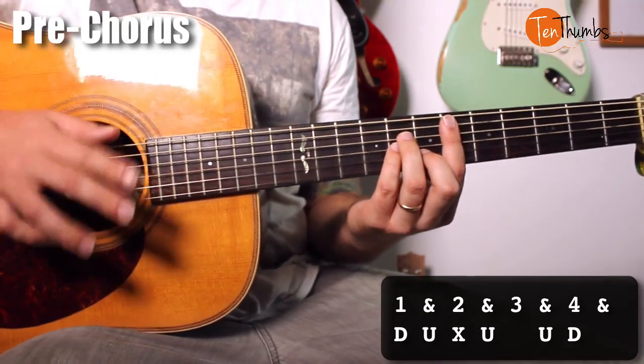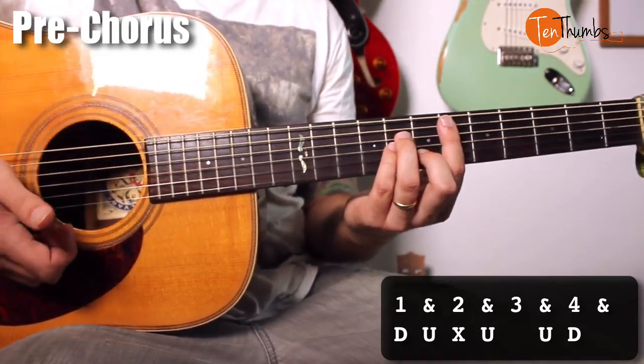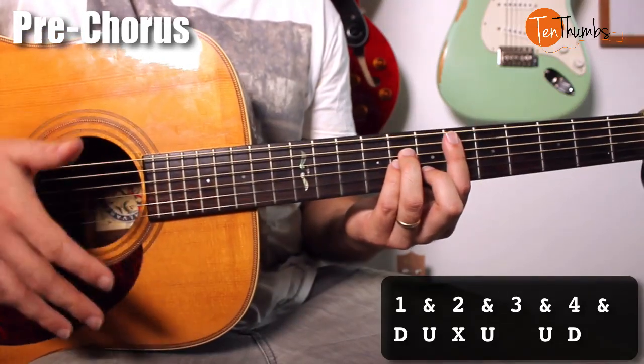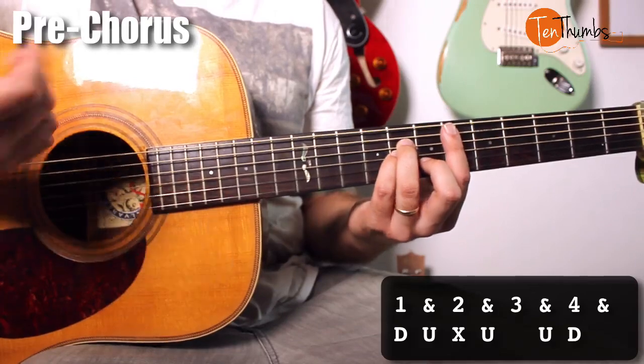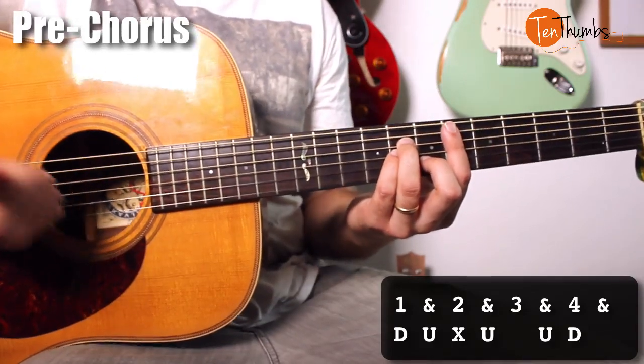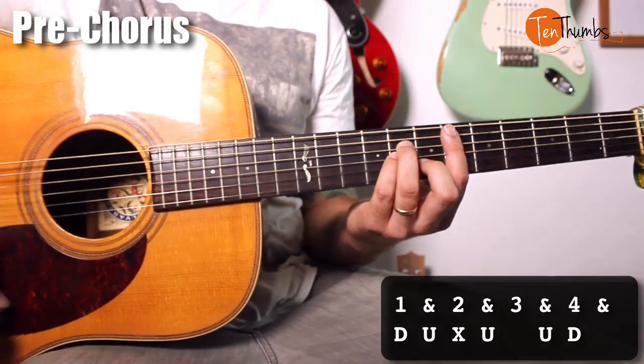Okay? Now, what's cool about this is that this particular part doesn't really have a strum pattern. It's just these chords for one beat, one measure. So you could feel free to do your own strum pattern too. I'm just kind of getting this from the kick drum that's going on in there. And there is a little more movement, so you can add some extra ups and downs. But that was my inspiration, the kick, all right?